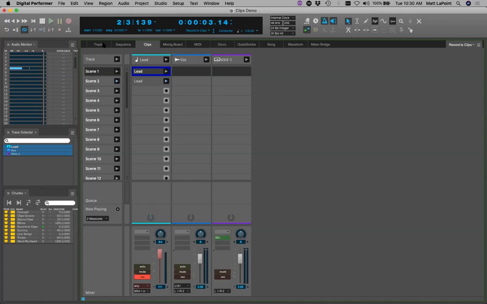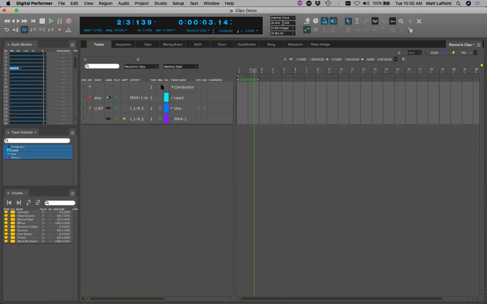What about audio? How do we record audio? So we're going to do that together. So I'm going to take the MIDI track out of record. We're going to go into audio, track my Vox here, and you can see audio monitor is Shift A in DP. Shift A is our input level. Check 1, 2. It's a nice level coming from the 414 mic.